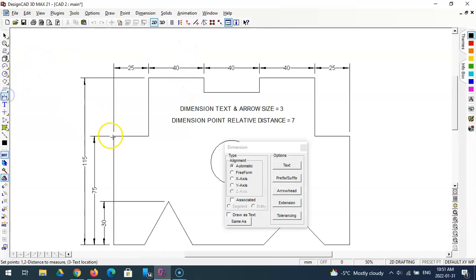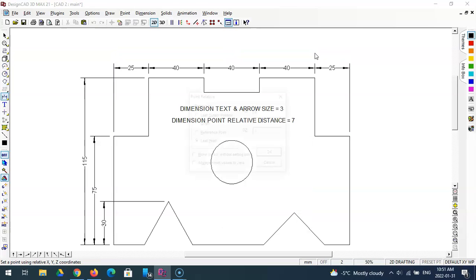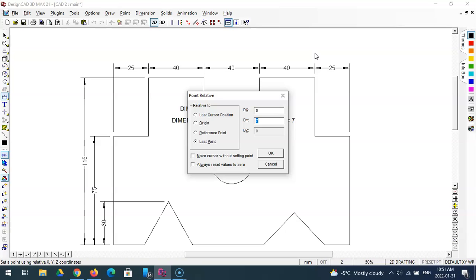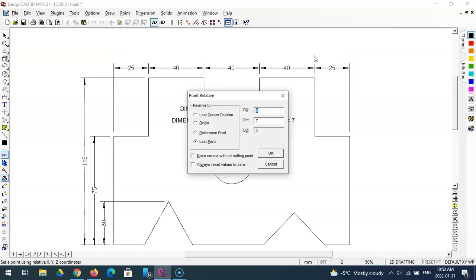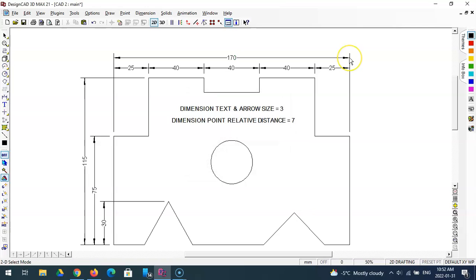But when I take my overall dimension, I right click here, I'm going to have to add the value from here to here, the distance, which is 40, to my 21. So 40 plus 21 is 61. So when I put in point relative, no, sorry, 7 and 7 is 14. Wrong one. So let's just restate that. This was 40, and I want to go 7 and 7 is 14, not 21. So the distance I want to go for point relative is going to be 40 plus 14, which is 54. So 54 is the number we want. And there you have it. So distance from here to here is 54.